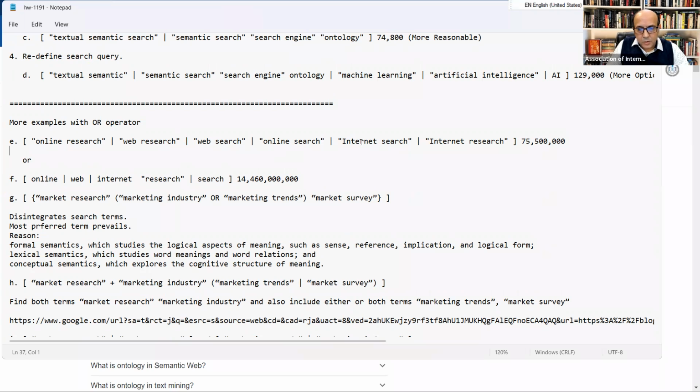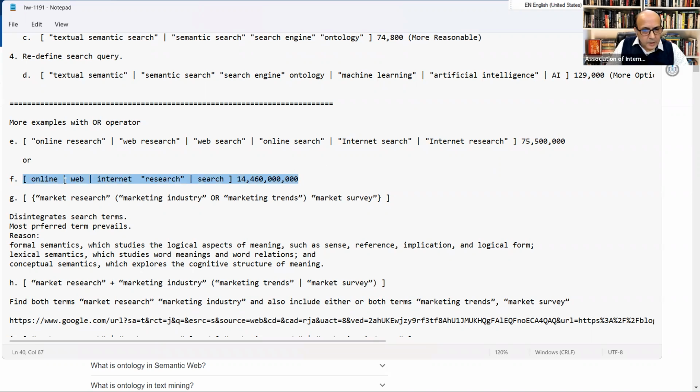So all these could be options because people use different terminology for the same thing. So you can put it with the OR operator, except that you look at the results, it's 75,500,000.